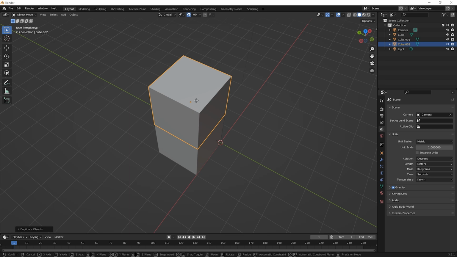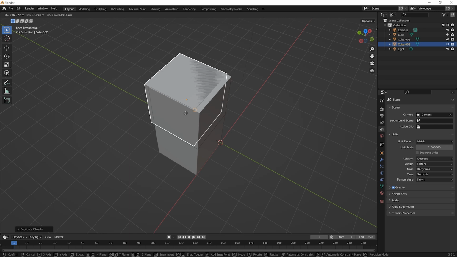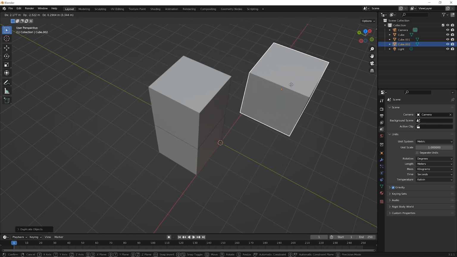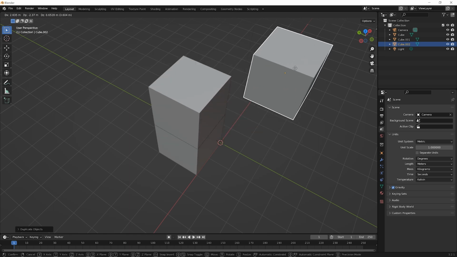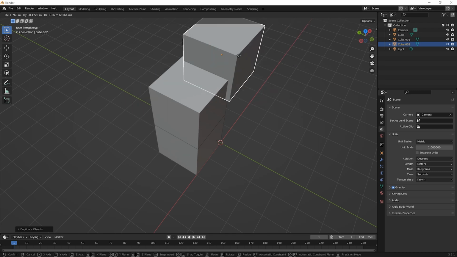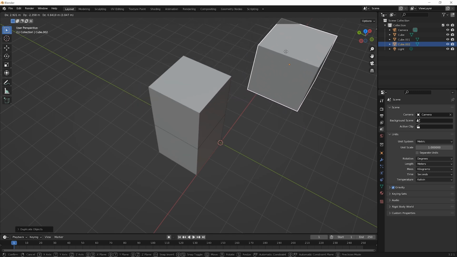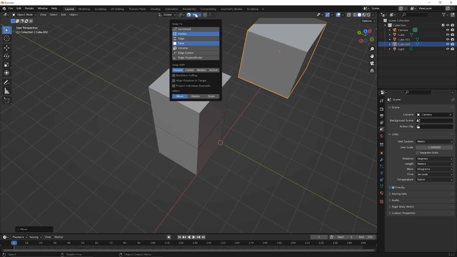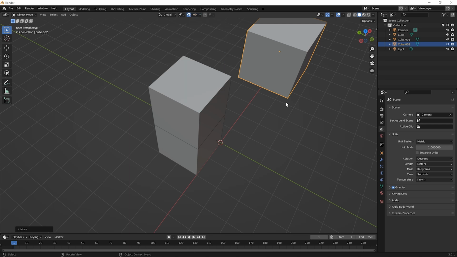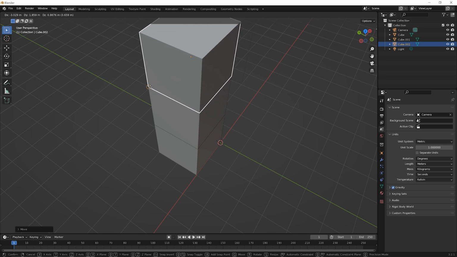To show that, press G and move this over and you'll see you're just moving that duplicate away again because it was already pre-selected. So just an important point to make, we would want to move this and maybe stack this on top. But because I don't have any of the snapping going, I'll go ahead and move it off to the side and click to set it down. Then come up and snap is turned on, click where it says mix. For me, it might say something else for you, depending on what you had going on. And I have vertex and face. That should work well. So then go ahead and press G and move this over, and you'll see that you're able to stack it right on top and click to set it down.